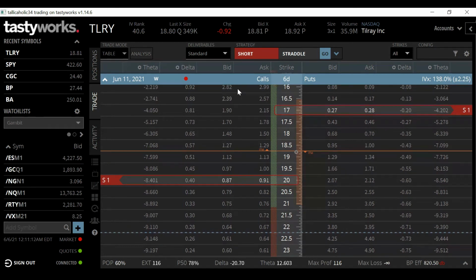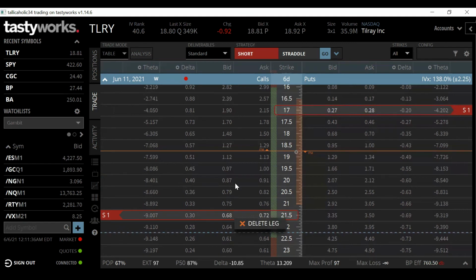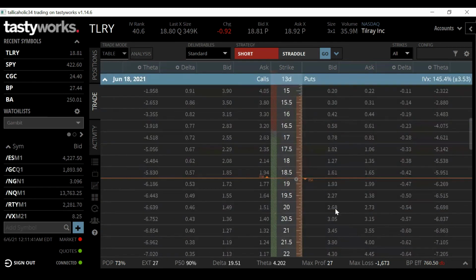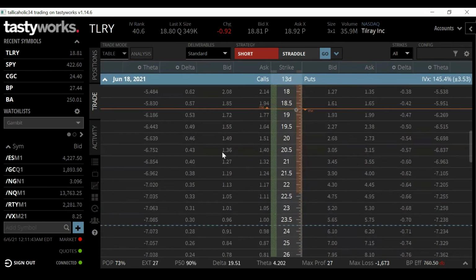Now, when we talk about rolling out, what we mean is that we would go out to the next expiration date. So if we were going to keep this short leg on for our puts, and we wanted to roll this 20 out, or let's just say, where were we at? The 21 and a half. If we still liked where we were and we just wanted to give ourselves some more time on the call side, instead of closing this position and reestablishing within this cycle, all we'd be doing is opening up this next expiration cycle, and then we would reestablish at, let's say, the 20.